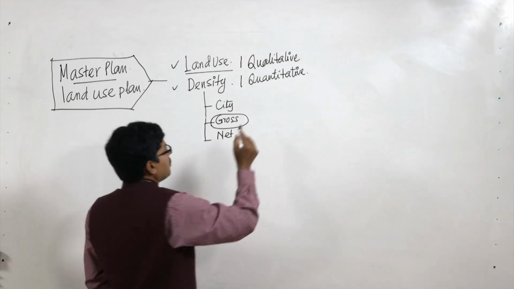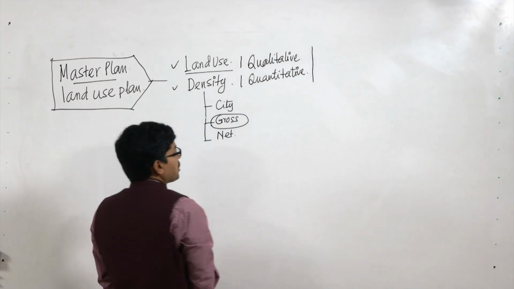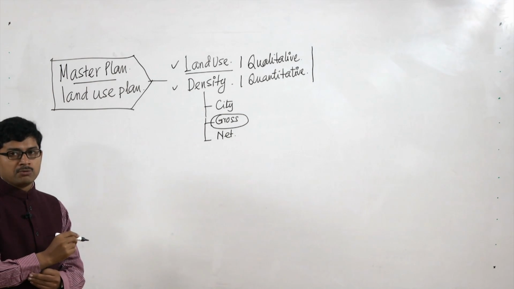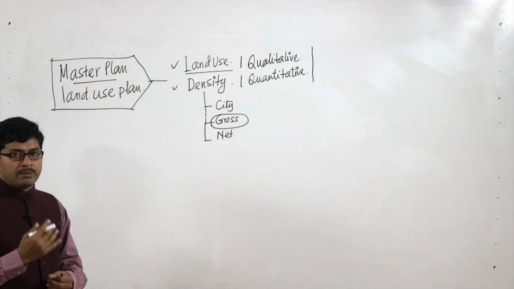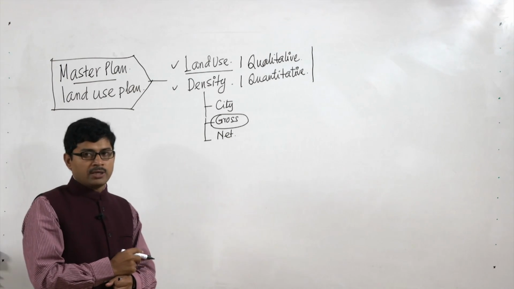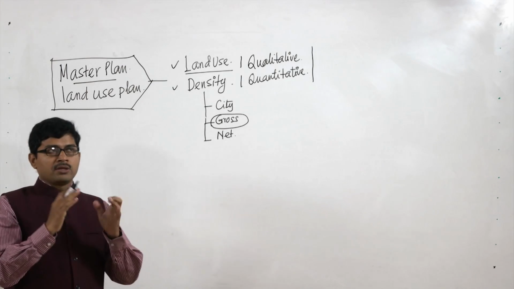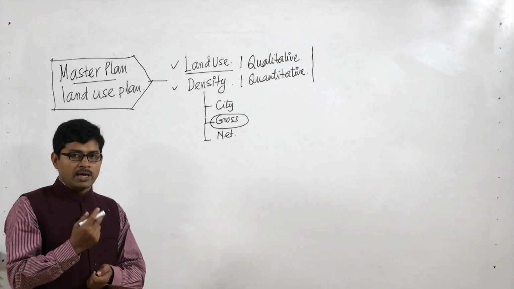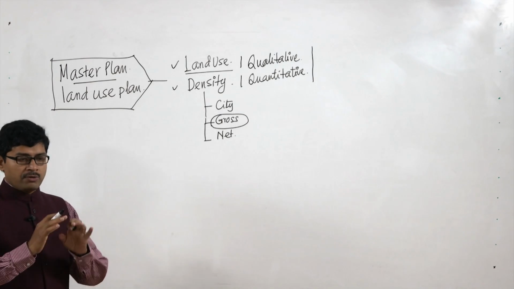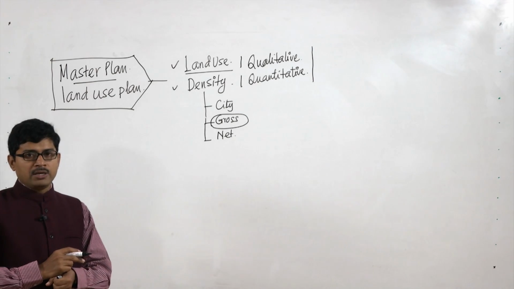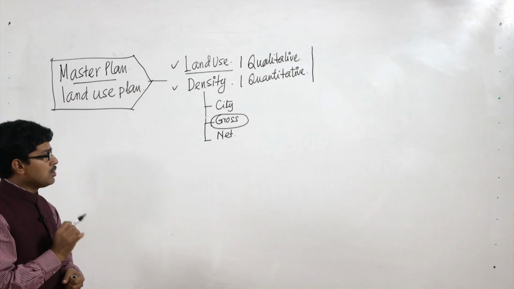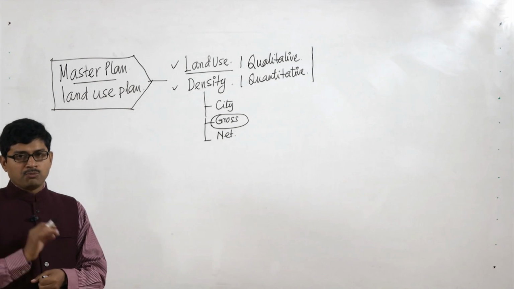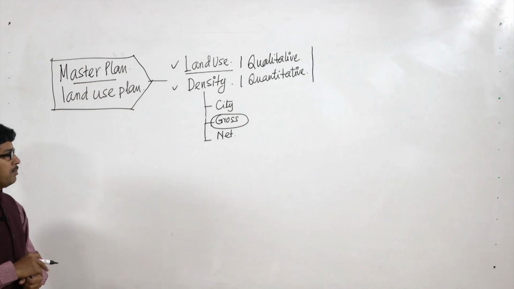After that, the questions are: what kind of building will be constructed, what kind of mixing of building uses will be there, what is the maximum buildability of the building, how much and how far can we build in a particular plot, what will be its visual effect, how does it look, how big will it be, what will be the height of the building. So many questions come. To define all those envelopes and building boundary conditions and parameters, we need to develop a few more parameters, a few more elements which we should discuss before we go to the housing strategy part.